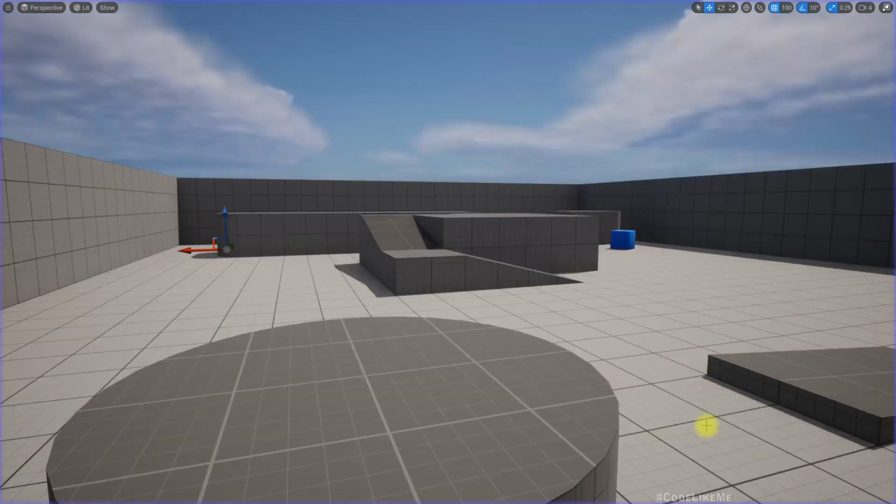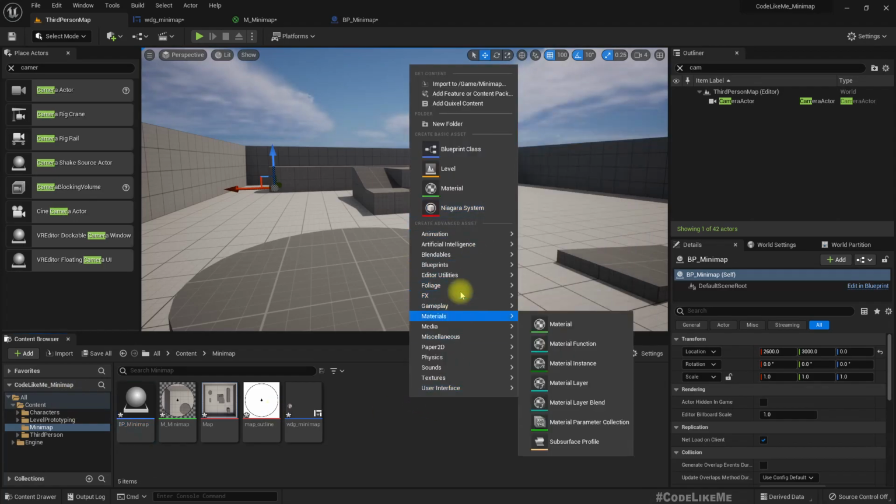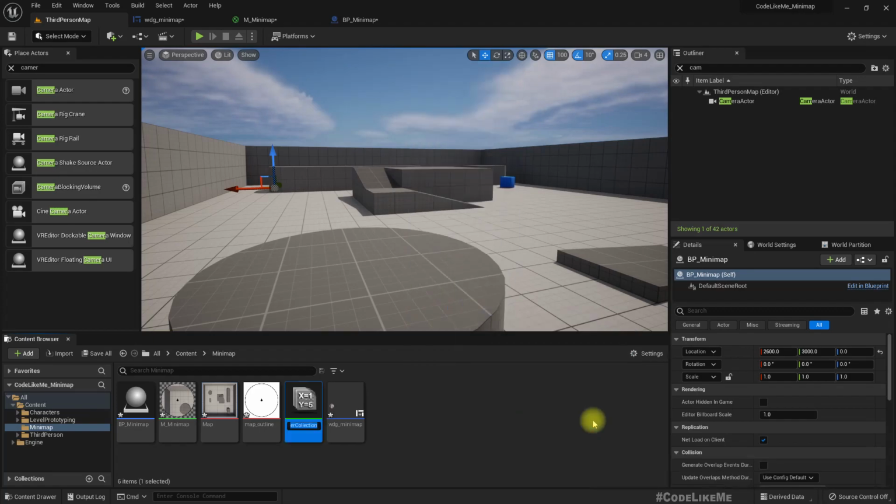So here we need to know the location of the player in order to move the minimap. So for that I'll create a new material parameter collection, MP MiniMap.